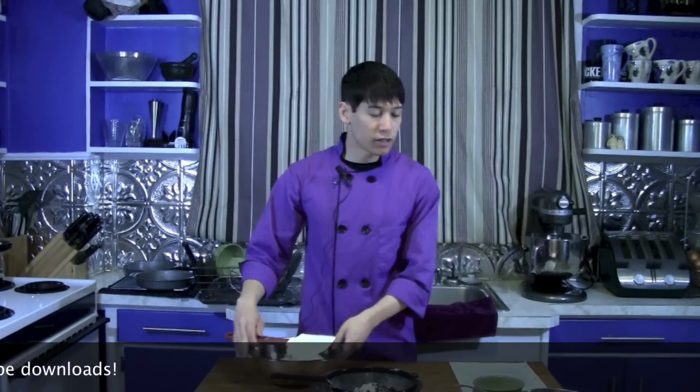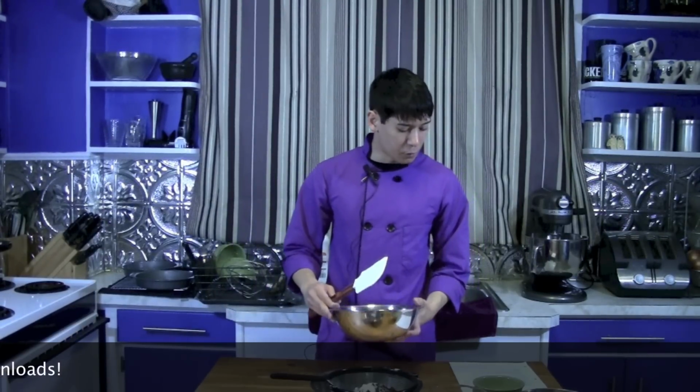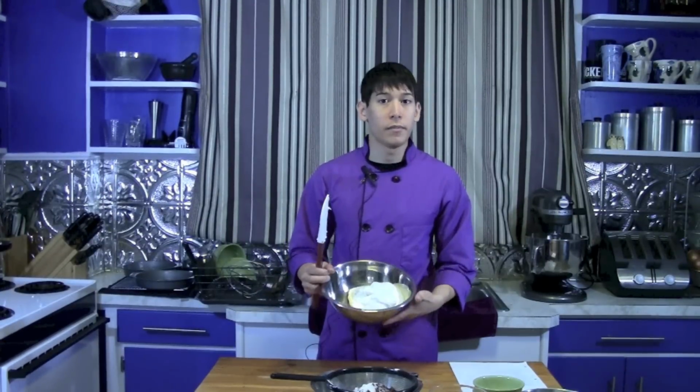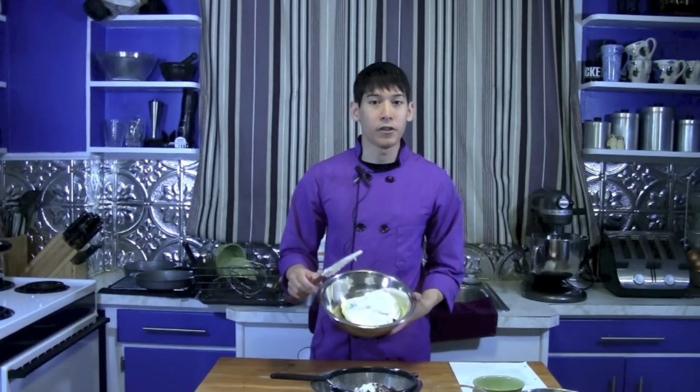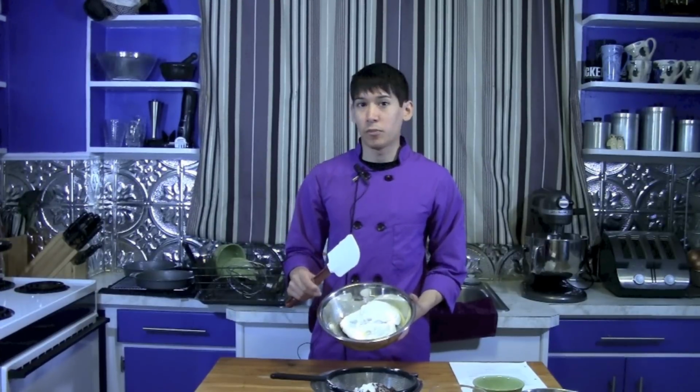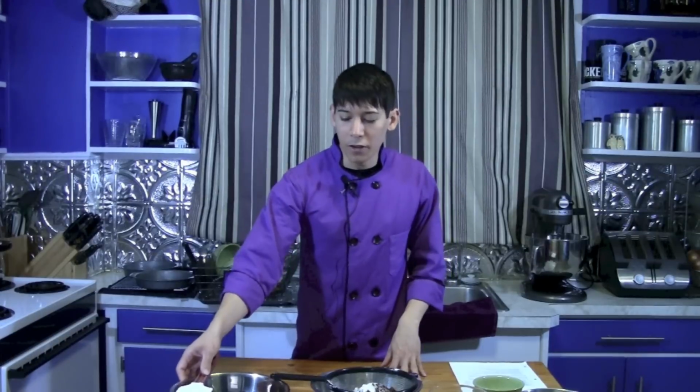So for the Devil's Food chocolate cake, the first thing you want to do is whip together 3 egg whites with 5 ounces of granulated sugar to make a cold or French meringue. And if you don't know how to separate your eggs, you can click the button on your screen. And if you don't know how to make a French meringue, you can click the other button on your screen. They'll take you over to the reference videos that I have, and you can pop over there, watch the video real quick, and then pop back over. You want to go ahead and do that first, scrape it out of your bowl and set it aside.